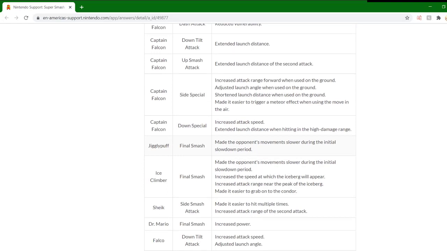Next up, we have Jigglypuff. Just Jigglypuff's Final Smash getting buffed, because Jigglypuff's Final Smash is absolutely awful and it probably still is, but the change is that the opponent's movements are slower during the initial slowdown period. Okay then. And Ice Climbers' Final Smash got a bunch of changes for some reason. I don't know why this Final Smash got so many changes, but hey, more power to Ice Climbers and casuals, right? So the Ice Climbers' Final Smash.